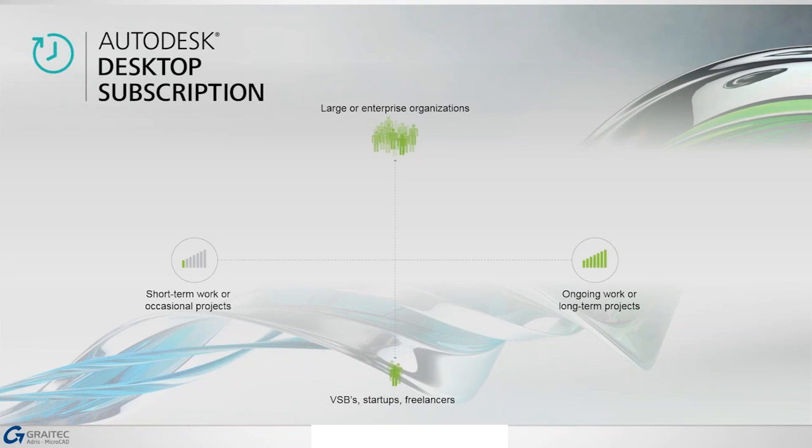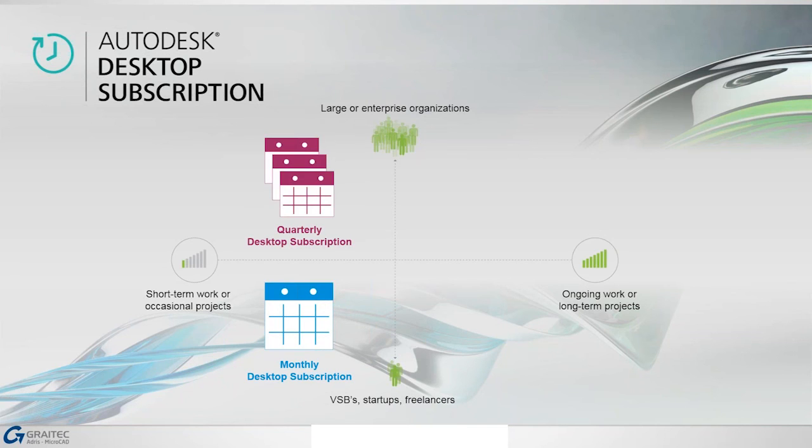Okay, you've got a lot more choices with desktop subscription. There's 4 ways to buy, or should I say rent, your products. First of all, we've got the monthly subscription. These are great for freelancers or startups, for very small businesses, or for anyone who just needs access to some extra seats of software for the duration of a project, perhaps. So you can have them on a monthly basis.